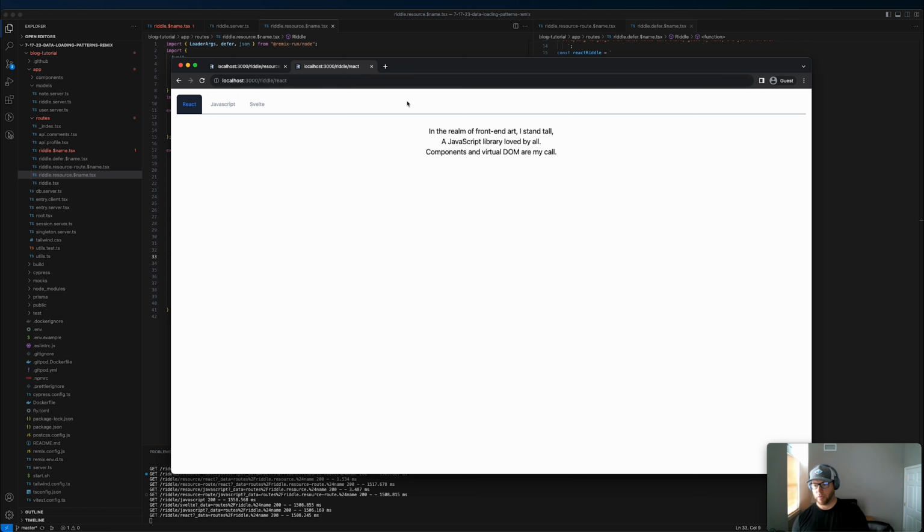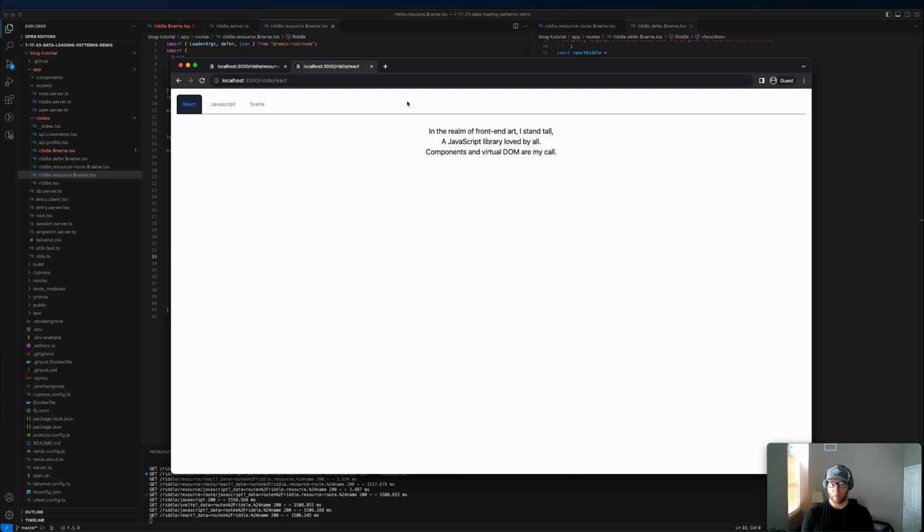So as you can see, in Remix we've got 3 different ways that we can fetch our data. The first one is just using a traditional loader. The benefit of that is that you've got server-side rendering across the board. There's really no loading screen. You can have one if you want, but you don't necessarily need it. One of the downsides is the UI does not update instantaneously. The reason is that Remix doesn't actually navigate to the new page until all of the loaders for that specific page have completed. So it kind of just gives you this stale UI. It doesn't really blow anything away, and it doesn't update the UI as responsively as you would expect.